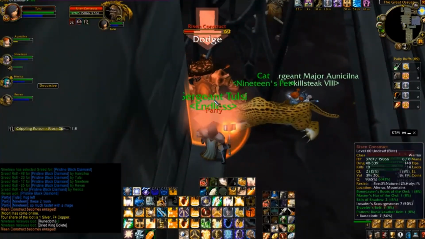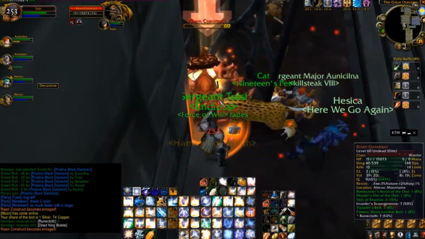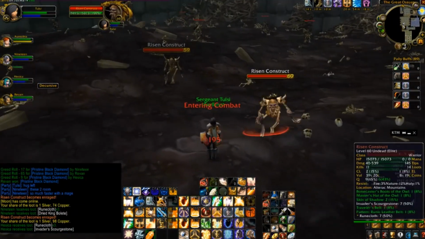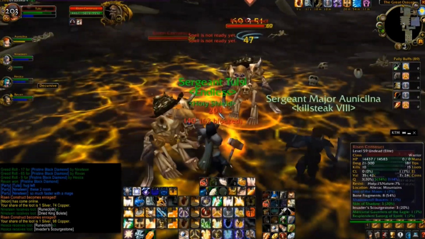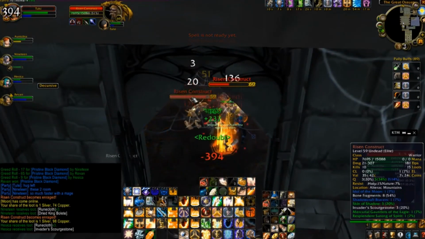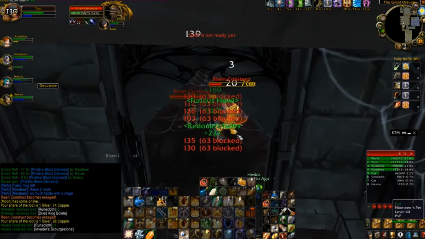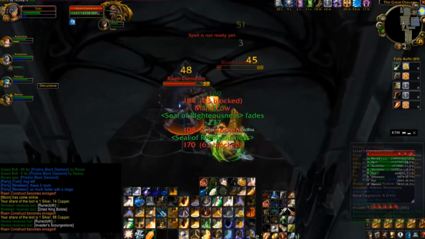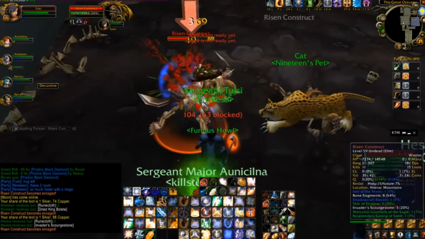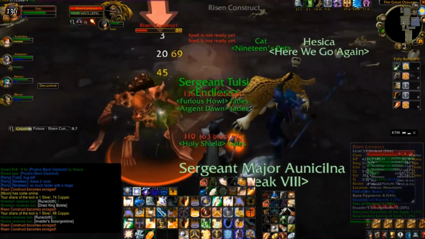But if your healer is not stressing you out, it's a good time to try out your Argent Defender. See, look at all these attacks they're doing on me, and I'm just blocking it all. Like, look at that. That's so good. So many little numbers popping up.